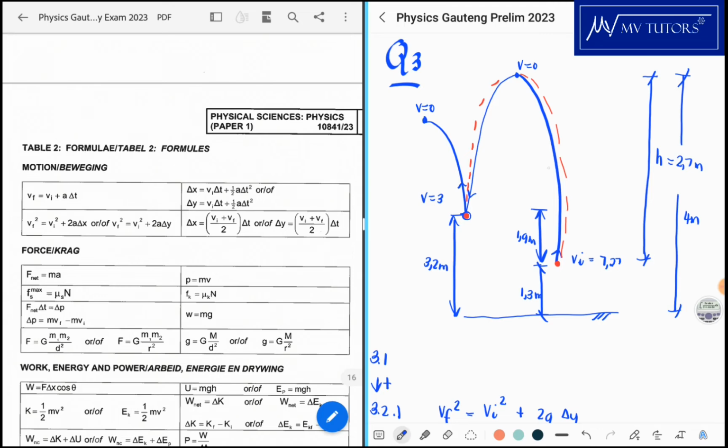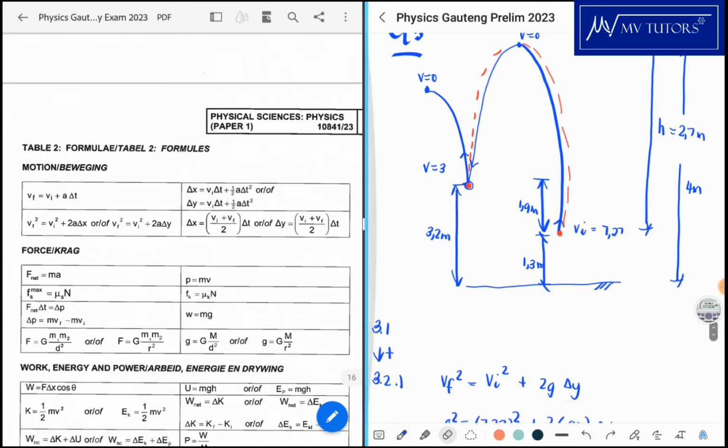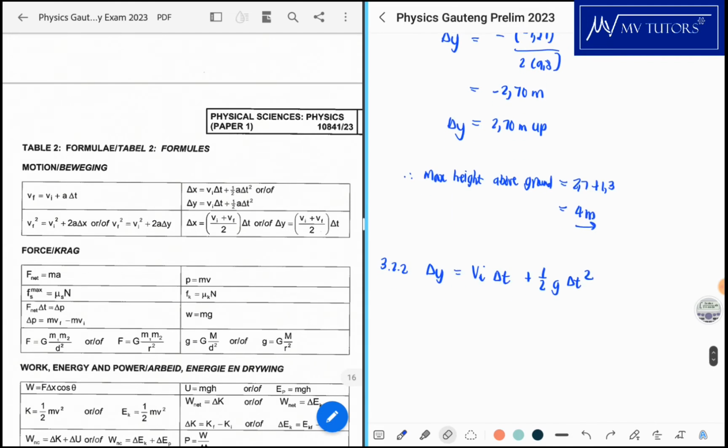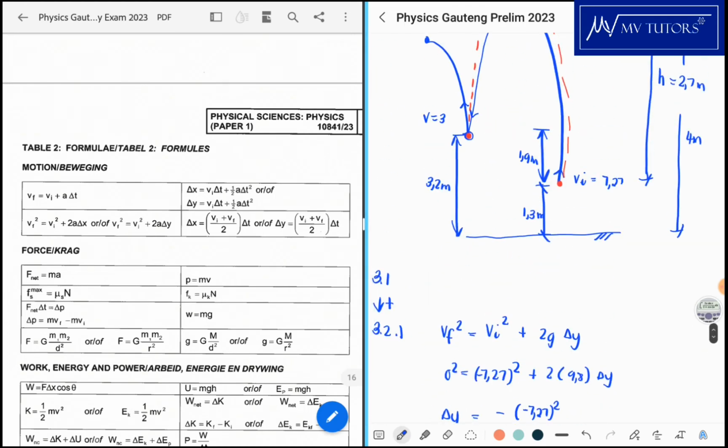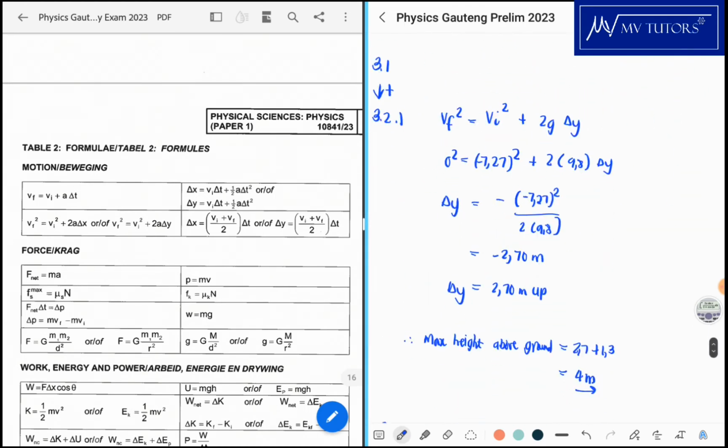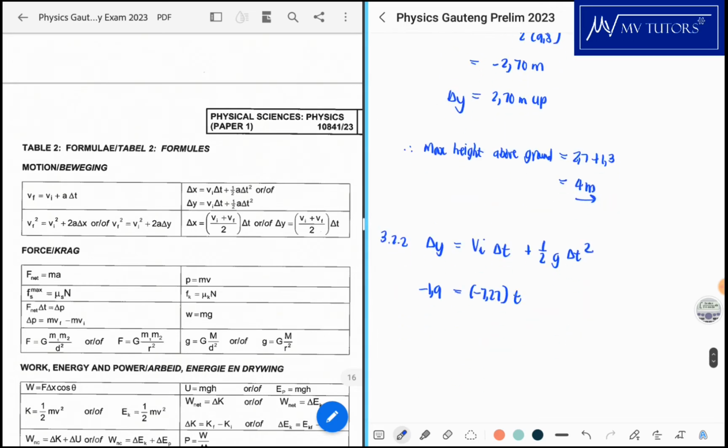Okay, we're going to consider this as our delta y. And why is that? Because the height going up here will cancel with the height going down there, but you still have this 1,9 going up. So delta y, we're going to take as negative 1,9. Our initial velocity will be negative 7,27, because we're starting the motion right here. Delta t is what we're looking for, plus half, positive 9,8, and we have t squared.